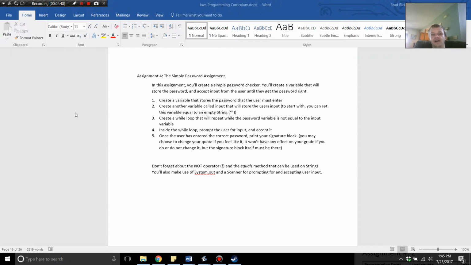That being said, don't forget about the not operator and the equals method that can be used on strings. Those will be important when you're creating your condition for your while loop. It will be very similar to the example that we just saw in the previous video. And don't forget that this is going to involve using System.out and Scanner for prompting for and accepting user input.